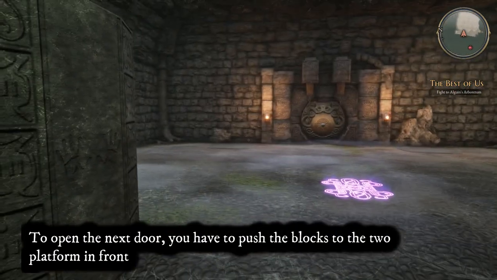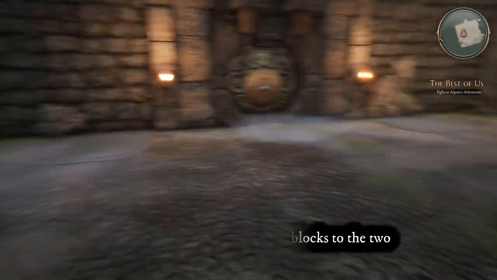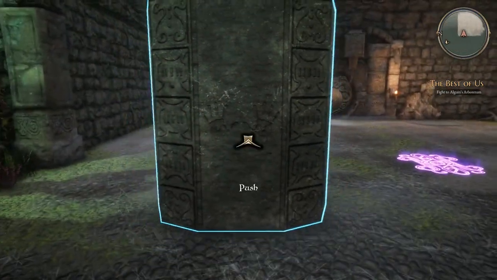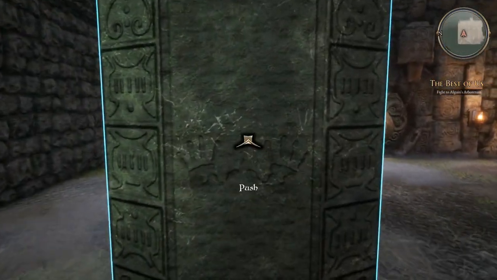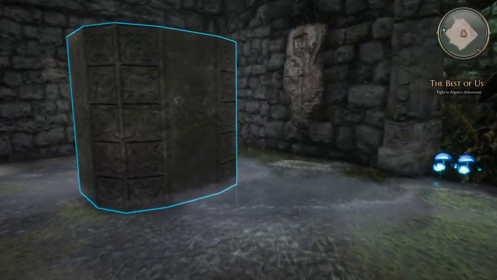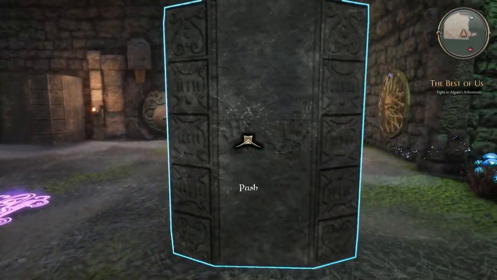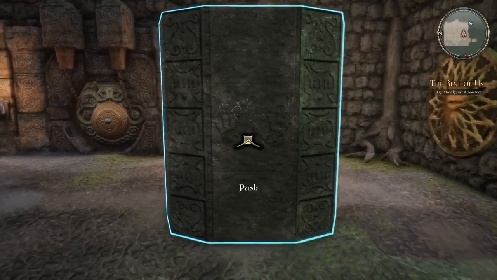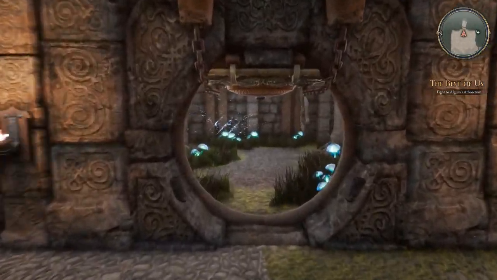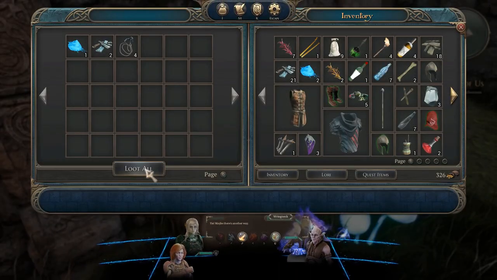To open the next door, you have to push the blocks to the two platforms in the front. Maybe there's another way.